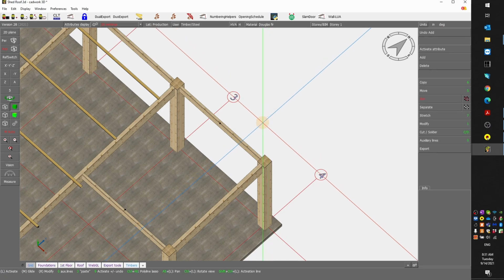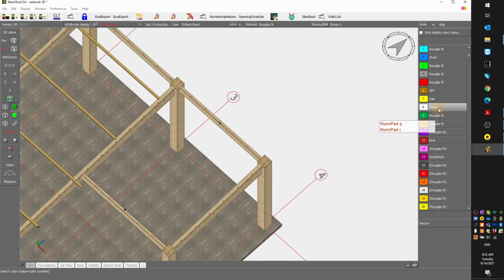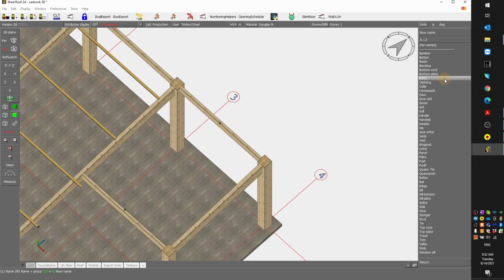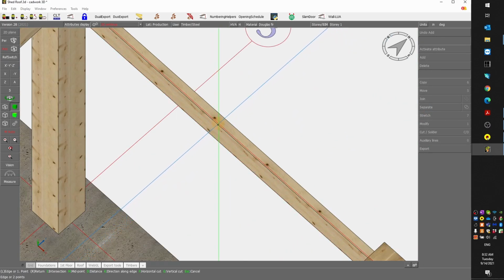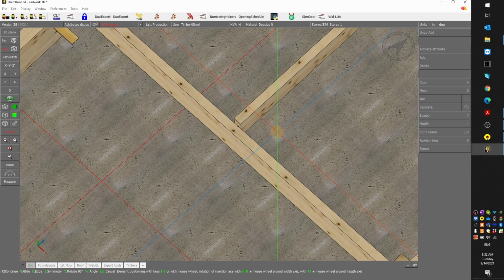I was already in a command, so L, the width is 5 by 14. It's glue lam, and let's say it's a girt from here to there.